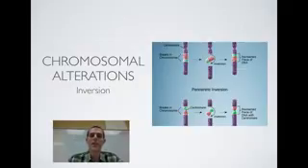Exactly what it sounds like. You take two genes, you flip them upside down, you stick them back in. So if you look along the top there, first one you've got pink above green, get the inversion, and you end up with green above pink. Also, probably not a big deal, genetically speaking. It could cause some problems, but both genes are still there. You have not lost any genetic material, so overall effect may not be that bad.